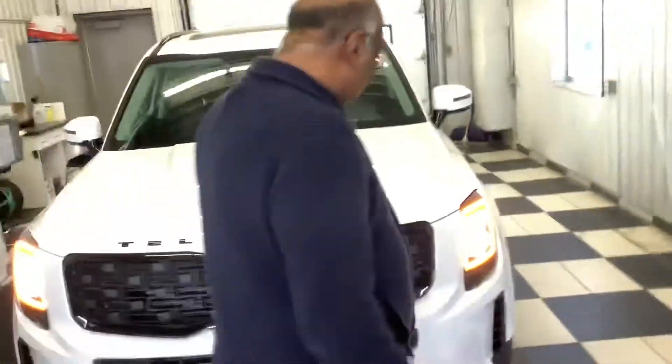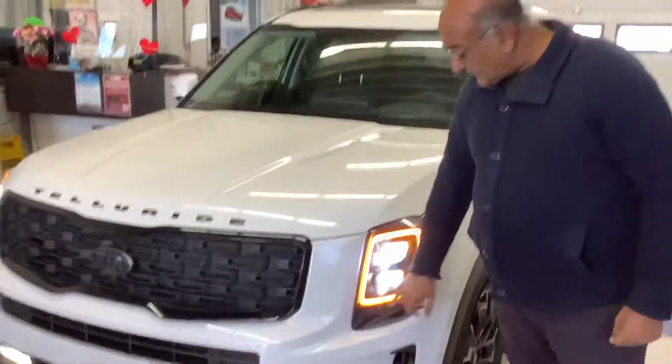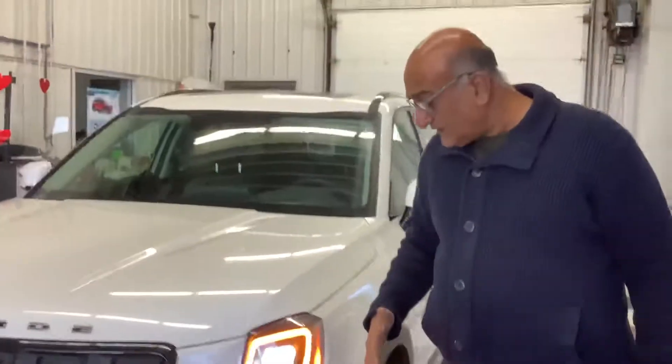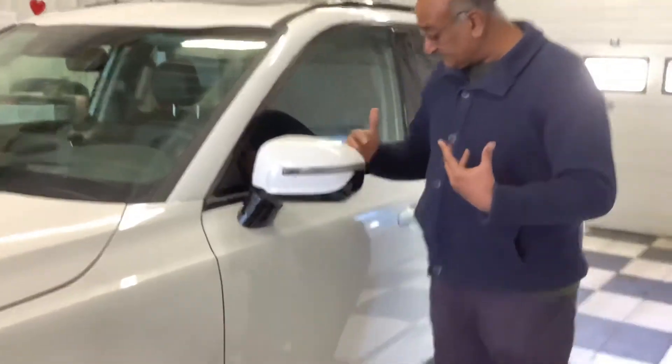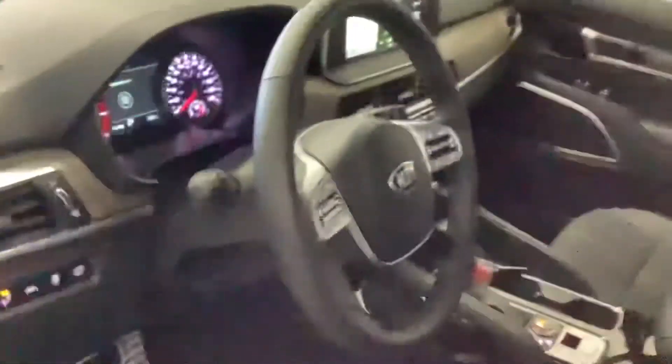Beginning at the front, we have the standard tiger nose grille — a very distinctive look. Daytime running lights are in amber color, and all exterior and interior lighting is LED. 20-inch Michelin tires again, with signal repeaters in the folding mirrors. These mirrors also fold downward when you're backing up to show you the curb. With keyless entry, you never have to get the key out of your pocket or purse. This is where the Telluride performs the magic and becomes Car of the Year for 2020, and most likely 2021 as well.